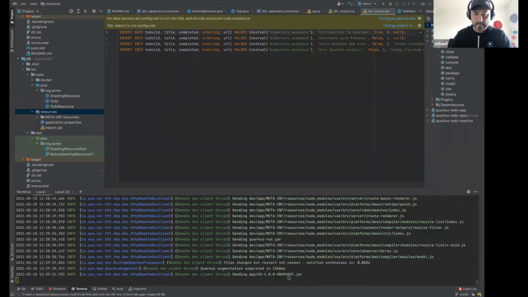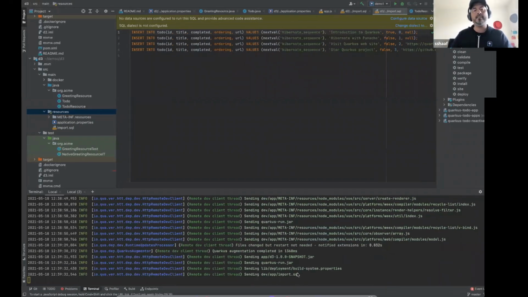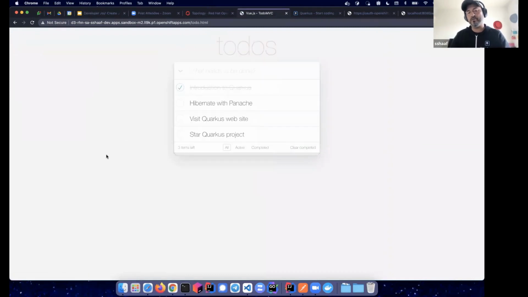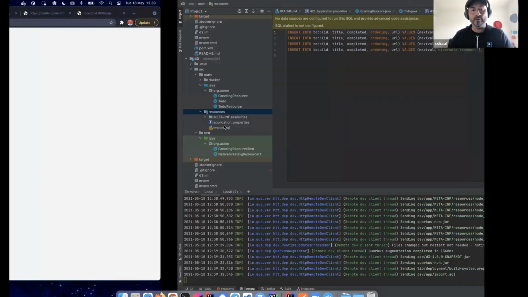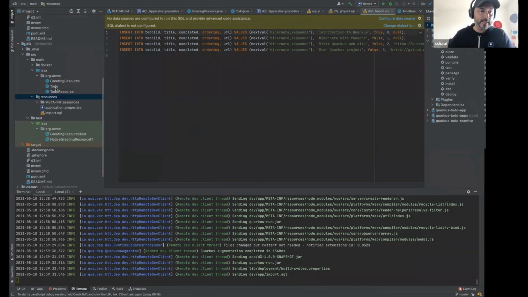I can see that it's going to send something. It has sent the import SQL. And here you'll see that it's going to load all those different entries as well. So awesome. I mean, you can do all of this while you're coding. And remember, the only part of the endpoint that I have created is just the part where I do get all. I haven't created the rest of, active and completed and all of that. So let's just quickly do that as well.